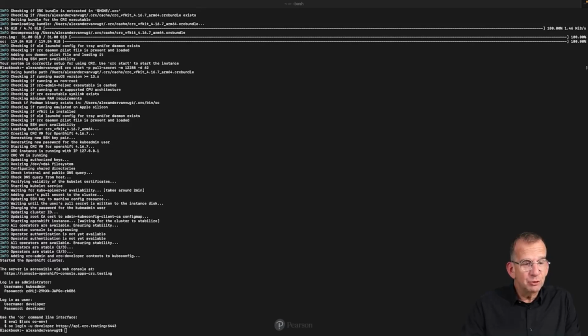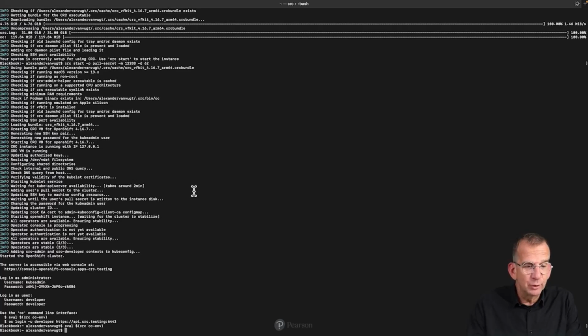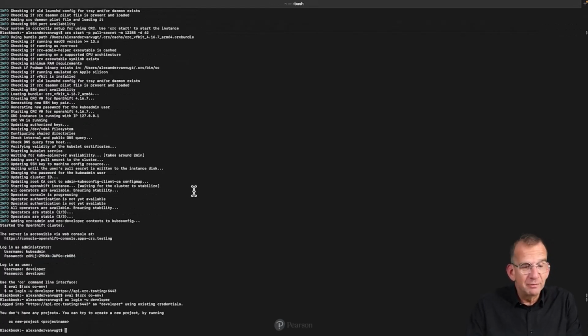So what do we see? We see the login information, and well, we might as well want to try that. So command number 1 is eval. Eval is setting the environment, crc oc-env. Without these variables, you won't have access to your oc client utility. So this is a pretty important command. And now you can use oc login -u developer to verify that you can log in as developer.